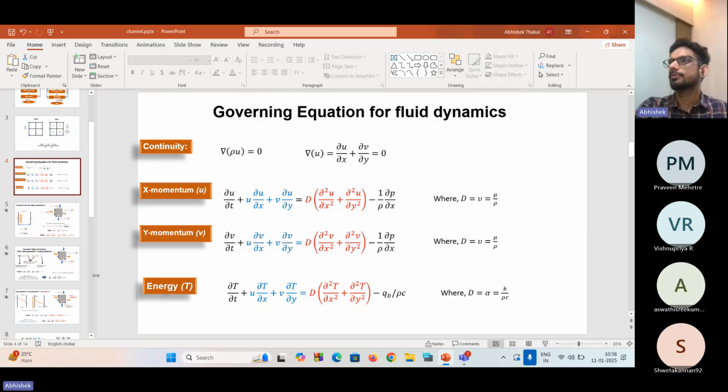So laminar flow is just an assumption, because laminar flow doesn't exist in practice. It exists, but there is always something like 10 raised to power minus 5 percent of turbulence in it. There will always be turbulence, but can we ignore it or not? That is the main question.